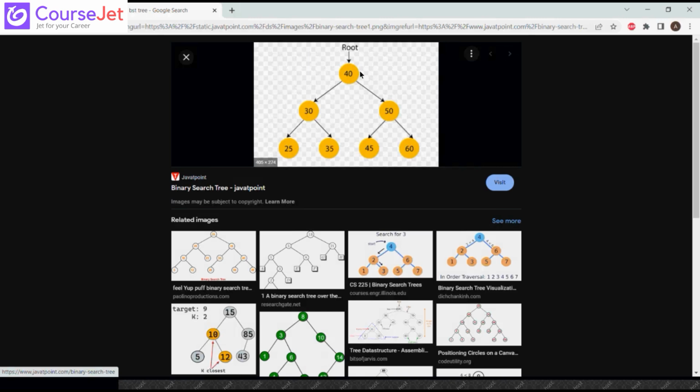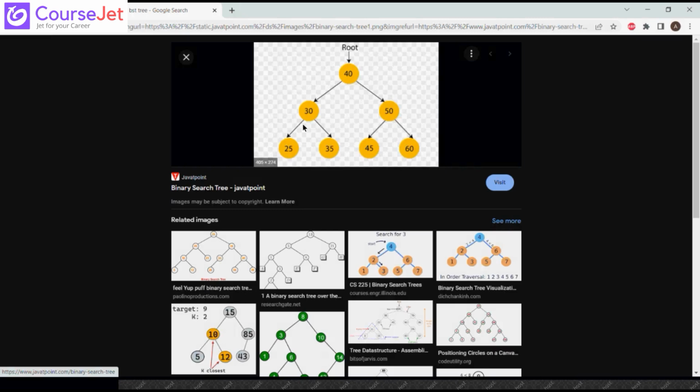So here again it will check whether 25 is greater than or less than the other number. You are entering 25 and 35, so it compares with 30. If 25 is less than 30, it will be the left child. If it is greater than 30, it will be the right child. Whatever the left child is, it is always less than the right child, and that is compared to the parent node. Because the parent node of 25 and 35 is actually 30.